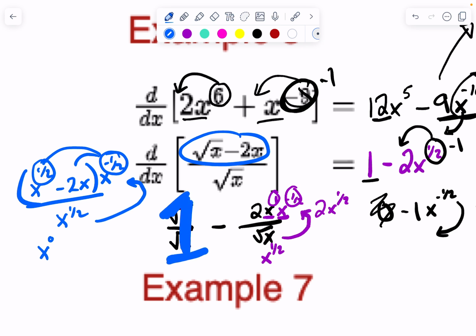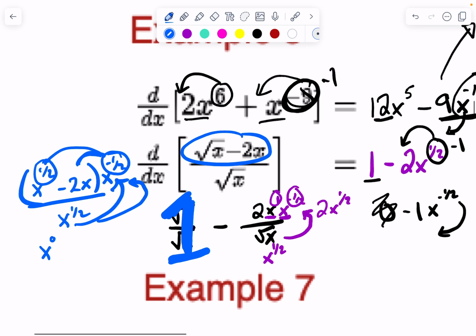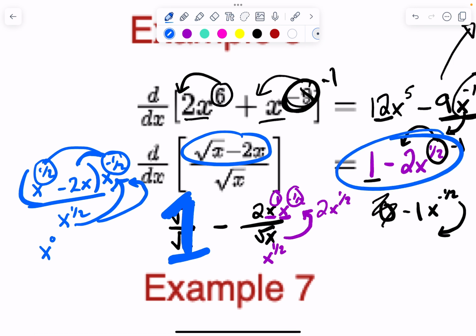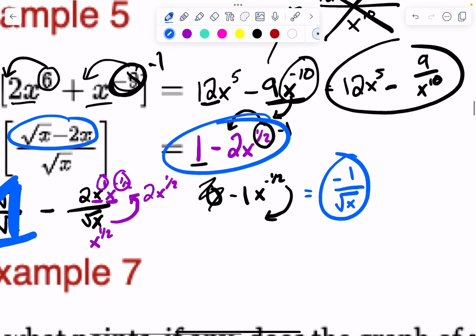Okay, so that's another way of looking at it. If you don't want to separate it into the two pieces, you could just move it up to begin with and then distribute it through. And you will get the same simplification to this one over here before we take the derivative, okay?